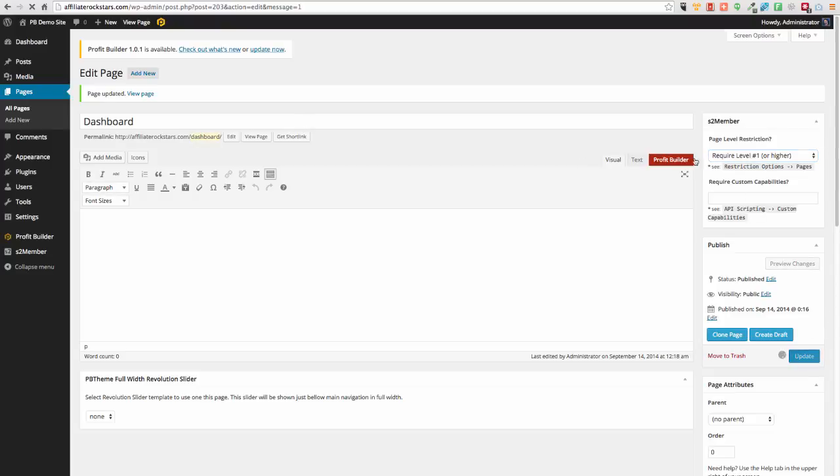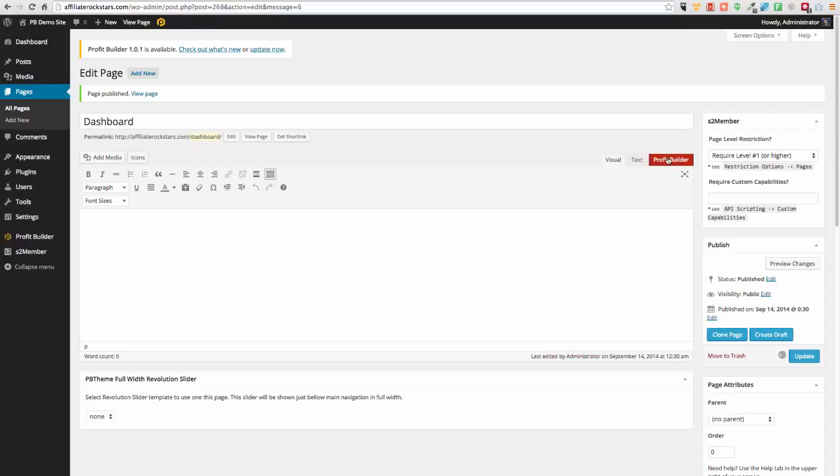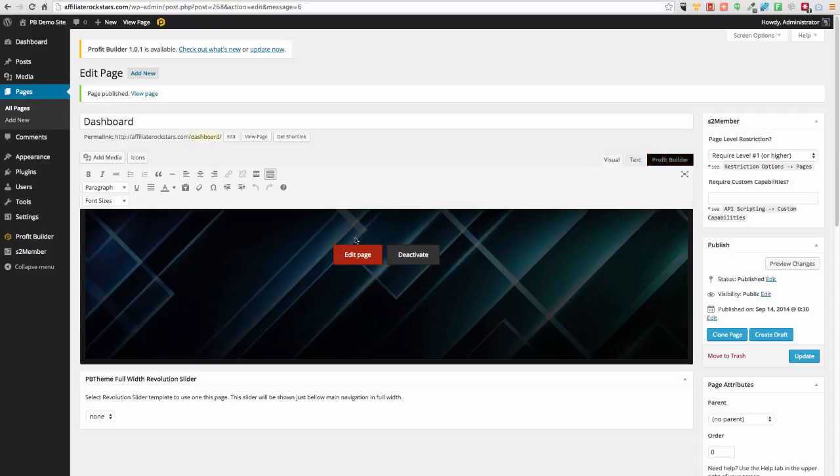Now let's actually go create the page. I just want to update it, make sure it's good. Now, as admin, we can see it, so that's always a good sign. I'll just click Profit Builder, and let's launch the editor. Now what we'll do is we'll go over to the Profit Builder and load up the editor.